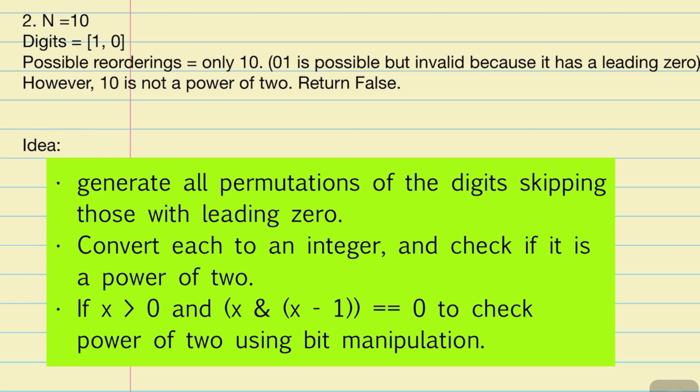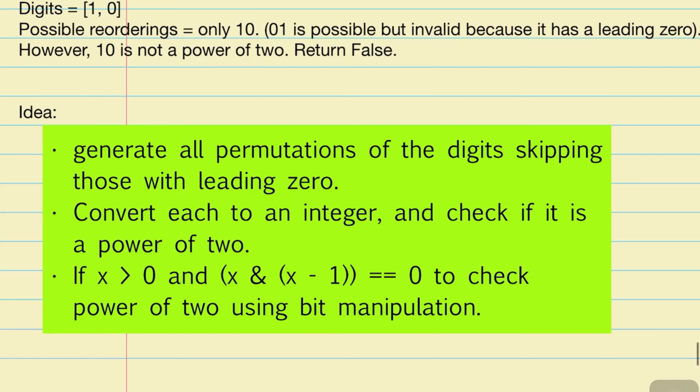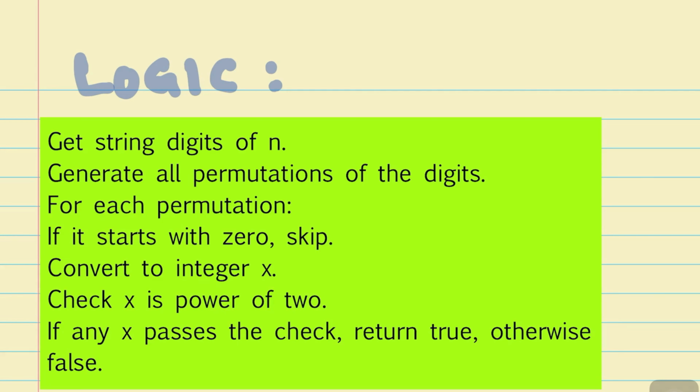There's a cleaner trick. Because reordering only changes order and not counts, we can compare the signature of n, either a sorted string of its digits or a 10-element digit count vector, against the signatures of all powers of 2. If any signature matches, we have a permutation equal to that power of 2.